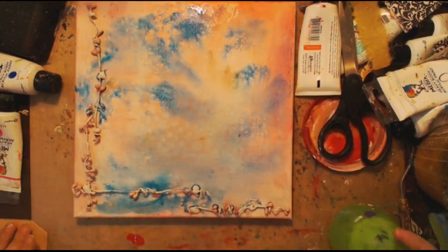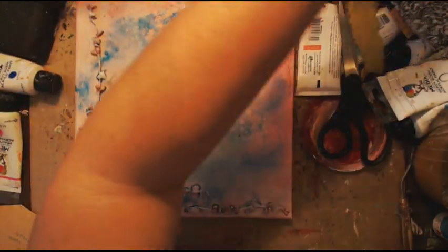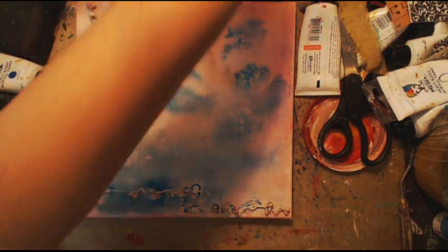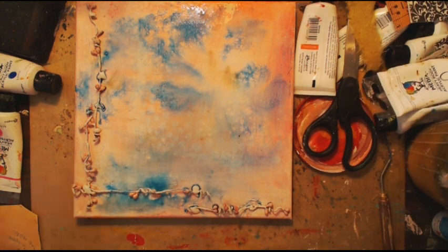That's nice. All right, now where's my sepia ink that I had yesterday? Don't tell me I actually put something away, because I doubt that highly. Oh, it's right here.